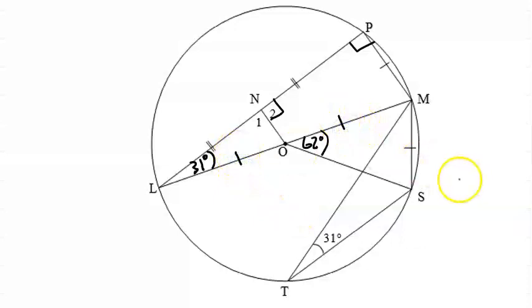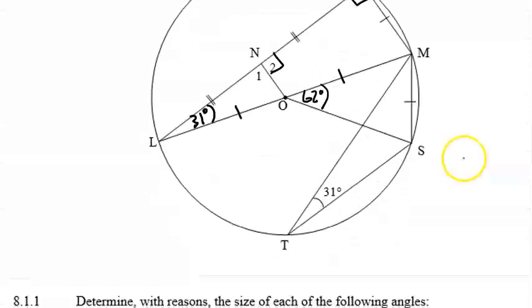So what we have to make sure that we do is solve the diagram as far as possible. And you will see that when you do that, most of the questions will already be answered. So basically, you're just going to be writing down the statements that you've already said by inspection. So let's go and see if we are able to do that.